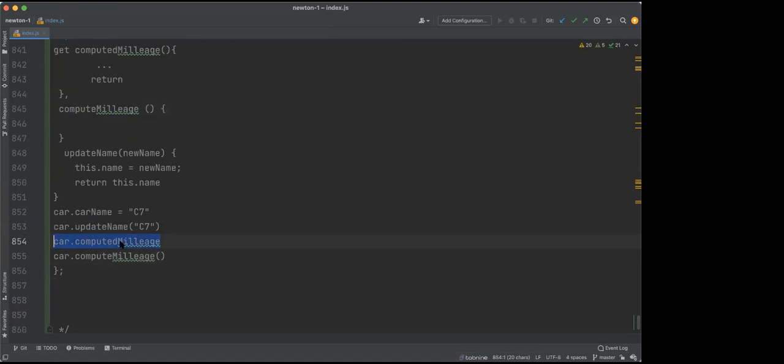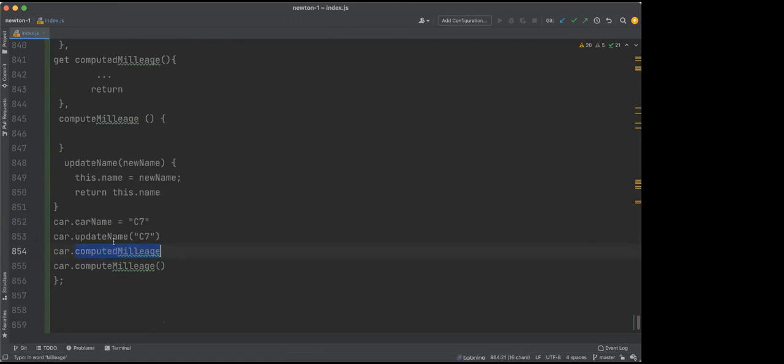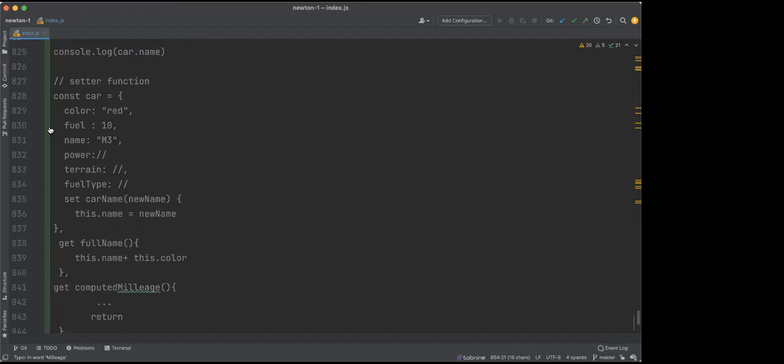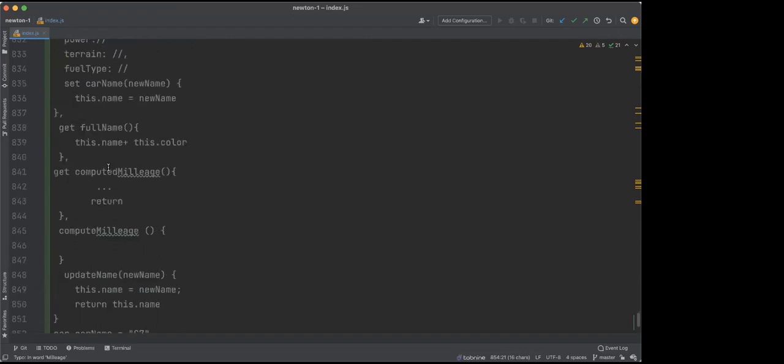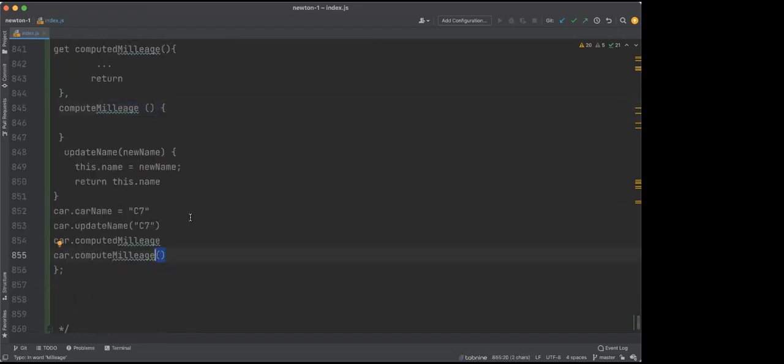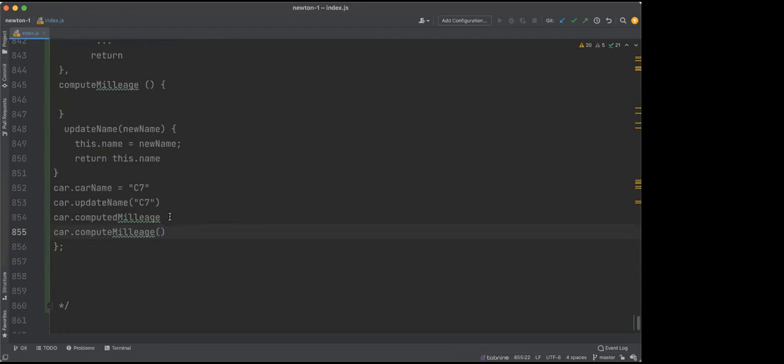So the intention is you start making properties, right? You use functions just like normal properties. As you know, we can access car.fuel, car.color, right? But for calling methods, you have to call them. So getters and setters just make everything flat. So car.name will also be called like this, and car.computedMileage will also be called like this, without making any function call.